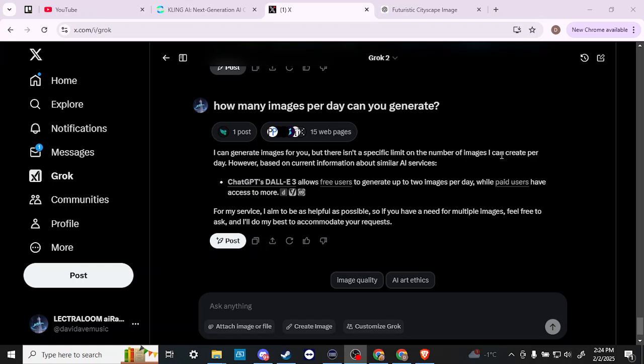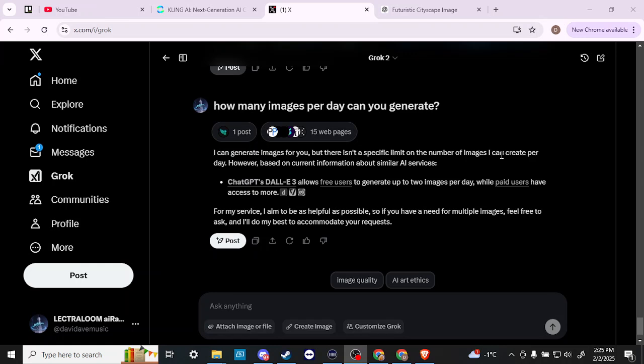According to Grok itself, there is no specific limit to the amount of images that it can generate for you. So that's pretty cool. And if you saw my previous video, that's not something that I was aware of when it comes to ChatGPT. I was under the impression that they both had their limitations in that regard. So this is definitely a reason to take a look at Grok.